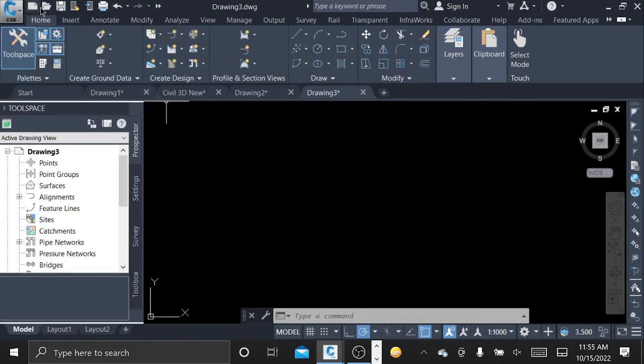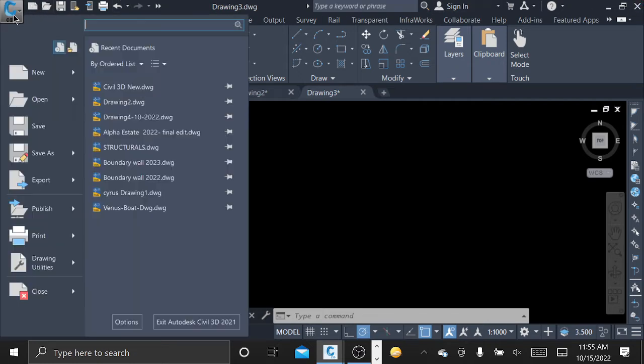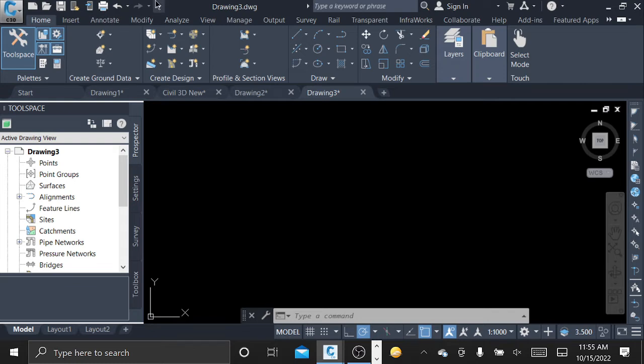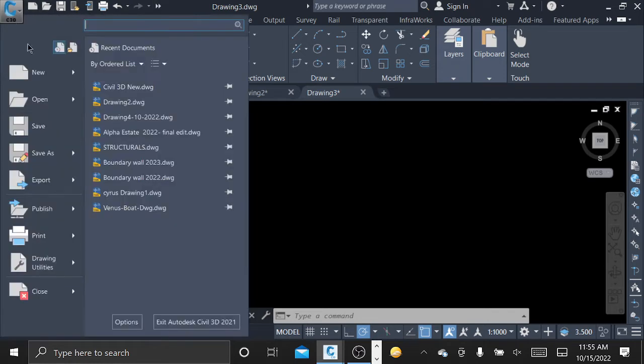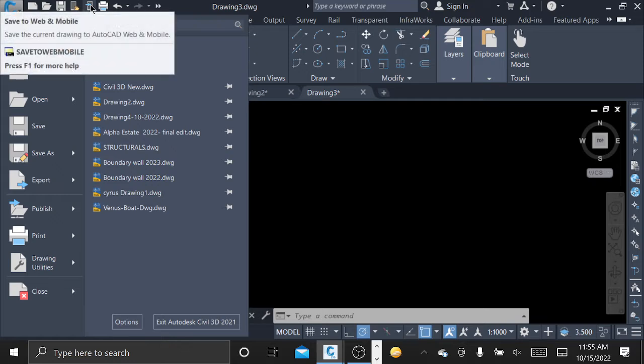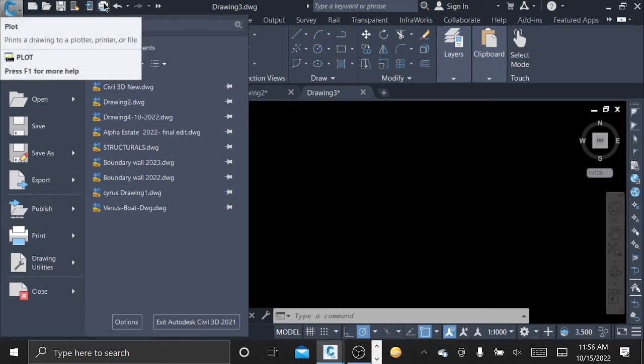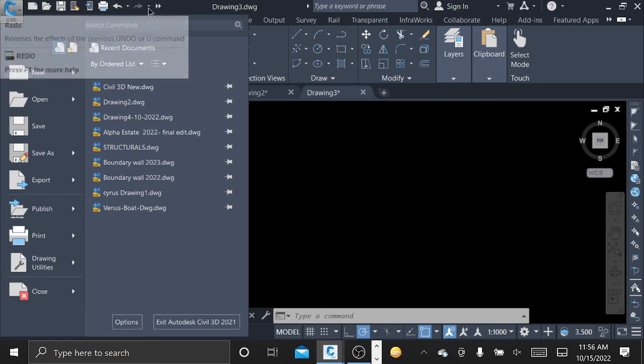So when you come to these items here, which is a title bar, this title bar has literally the same shortcuts of almost some of these same items, as you can see here. For example, here in new, we have this icon to represent new. Then opening file, it has the same icons here, including also saving of the drawing. These are just like quick icons in case you don't want to open up here. Then you have mobile version to save as a mobile version. Then you have the plotting. Then you have the undo and redo.